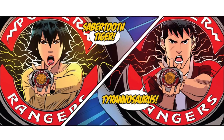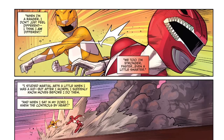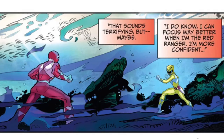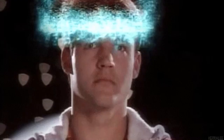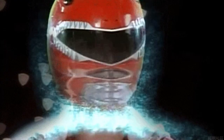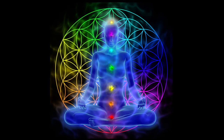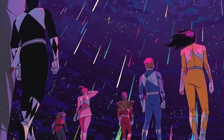Trini and Jason have a conversation while training. Trini says, 'When I'm a ranger, I don't just feel different — I think I am different. Stronger. Faster. A little smarter.' She says, 'I started martial arts as a little kid, but after I morph, I suddenly know moves before I do them.' Kind of like Keanu Reeves downloading skills and knowledge in The Matrix. It's pretty rad. Jason then says something very profound: 'Maybe they download something into our brains like preset instincts or like a sixth sense.' Now let's explore that.